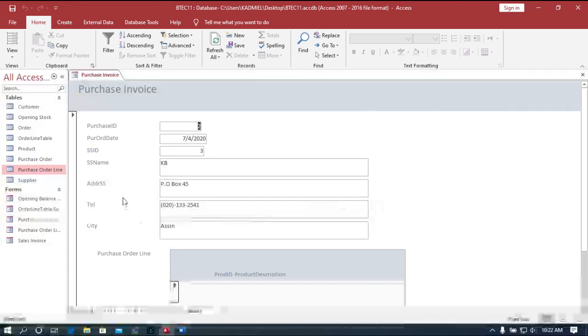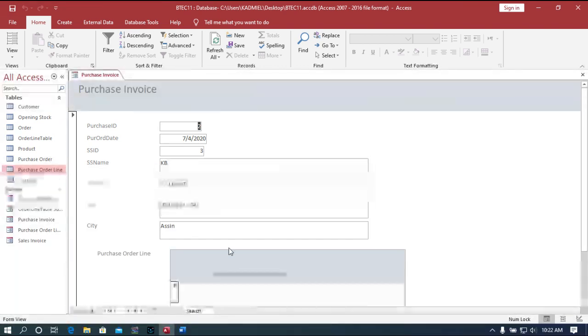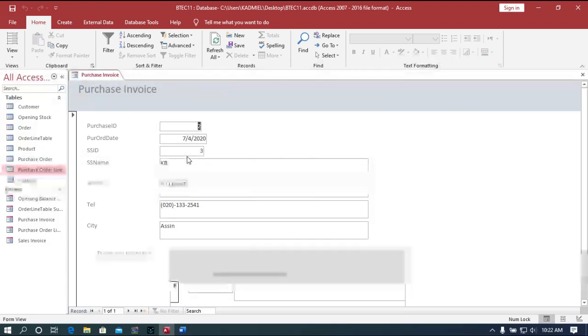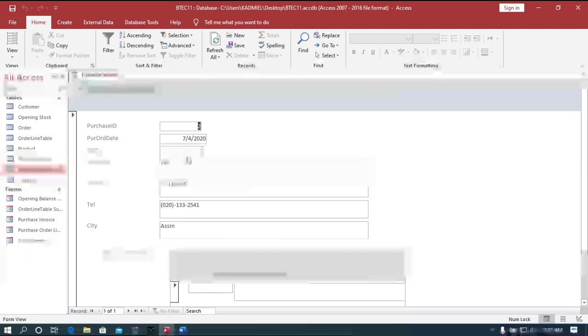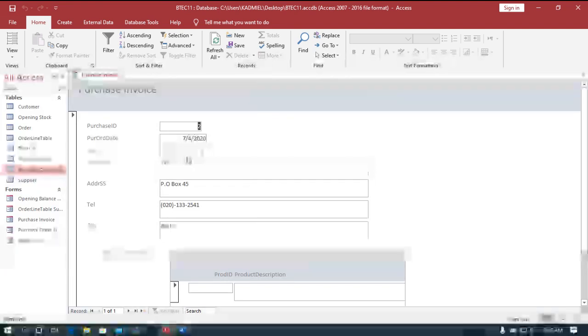As you can see, the supplier name is too wide, the address, telephone, and the city too are too wide. And this one too is too wide, so we are going to edit it. And the next thing is, maybe we can have so many suppliers in our list, we don't want to type in the IDs, but we want to select. Maybe when you click on it, you are going to see all the suppliers, then you select the one you want.